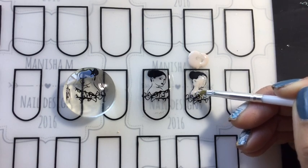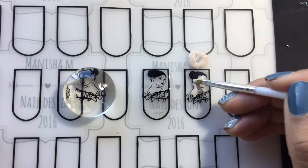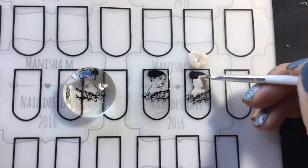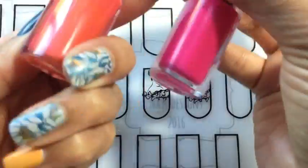So this is the one that I actually haven't applied a second coat of top coat to. This is the one that I'm basically just going straight in. You'll probably see later that there's actually some bits that I've smeared on there.